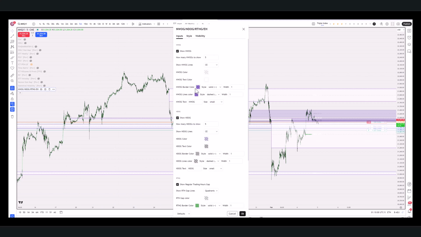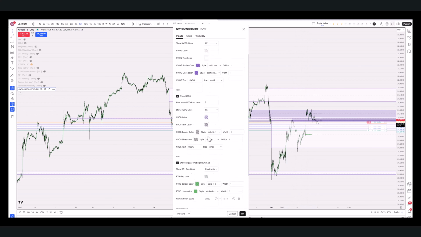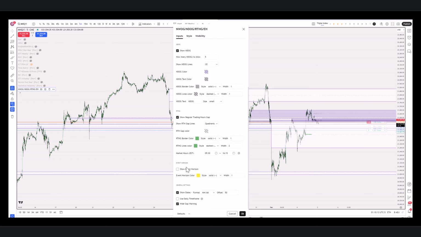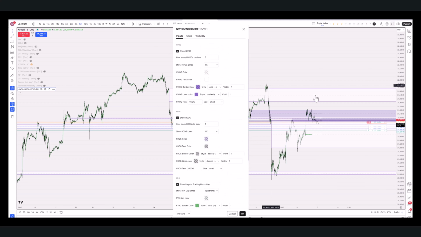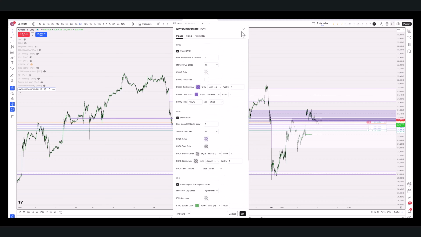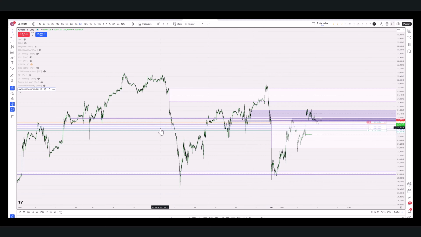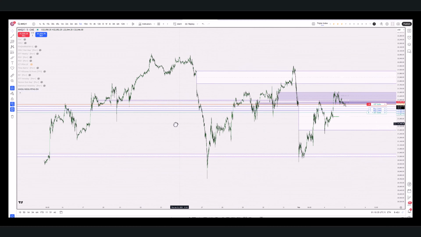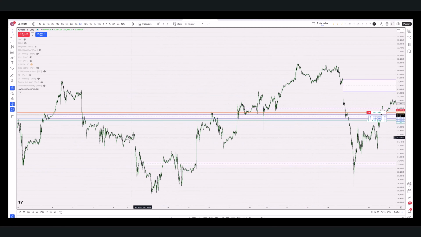I do my NWOGs with purple borders. So these are my NWOGs, and my end dogs are purple shading. So figure out whichever ones you like. I don't use Event Horizon yet, at least with this tool. I've used it with twos, so I'd like the simplicity of this one, the way it draws them. I do the last 5. But look at all these. That's just crazy. So this is the 5 previous NWOGs and end dogs.